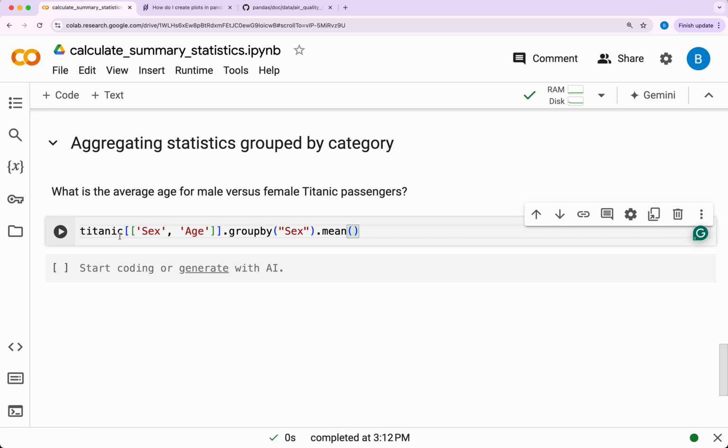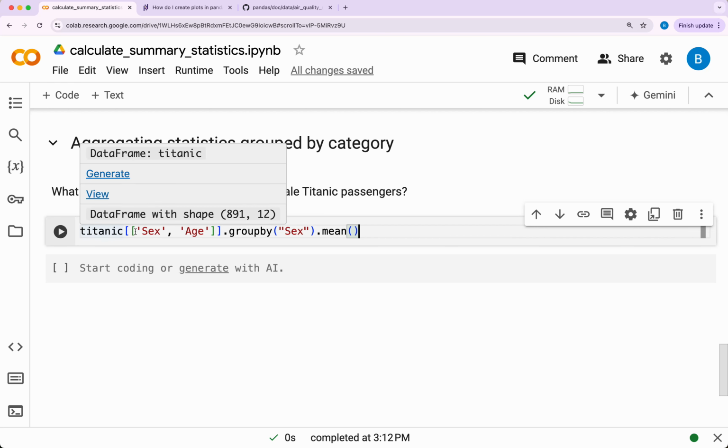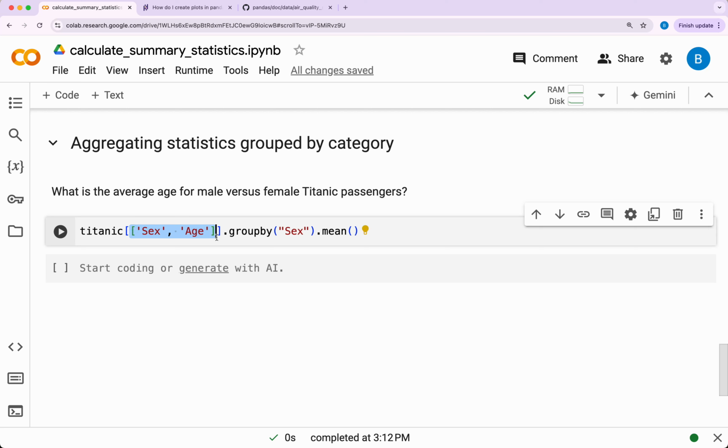And so let me just break this down. Our interest is the average age of each gender. Now, a subselection of these two columns is made first. So the first thing we do is make a subselection on these two columns, right? And once we're done with that, the next thing is to group by.